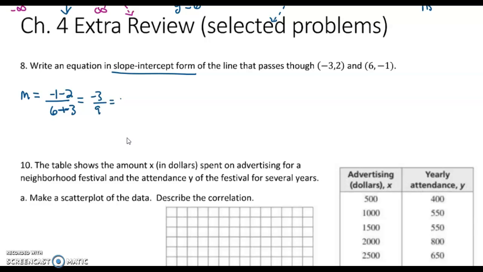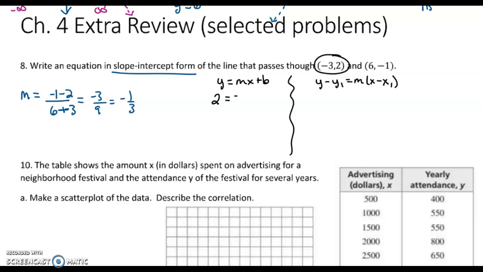All right, so that ends up being negative 1/3. And then you use the method you like. So if you're my people that prefer to start in slope-intercept form, y equals mx plus b, or if you're my people that prefer to start with point-slope form, that will work either way. You don't have to do both, just do one or the other. I'm going to use this point, negative 3, 2, as my point. So 2 is y. My slope is negative 1/3. X is negative 3. So if I do this, feel free to use a calculator as needed. This one I get 1 plus b, subtract the 1, and I find that b is 1. So my equation is y equals negative 1/3 x plus 1.